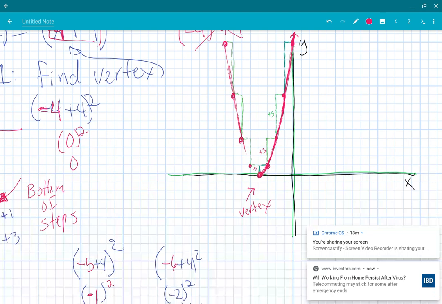Now I have to kind of sketch it like this because I want to make it smooth, and I know it's harder for you to do it on, right? And make it smooth at the bottom. Okay. And don't forget to put arrows. The arrows mean it goes on forever. Okay.